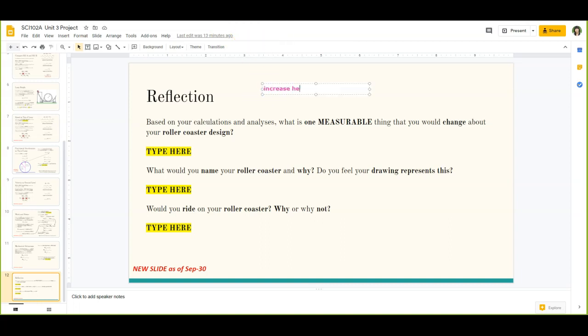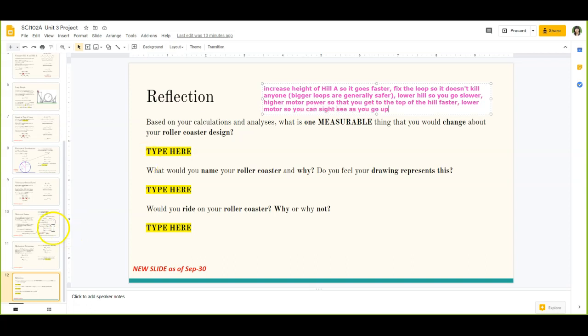Maybe you want to increase the height of hill A so it goes faster. You could fix the loop so it doesn't kill anyone. Remember, bigger loops are generally safer; there isn't a risk of you falling from the top of the loop if it's too big. Or you don't want to go as fast, so maybe you want a lower hill so you go slower. You might want a better motor, so higher motor power, so that you get to the top of the hill faster, or maybe a lower motor so you can sightsee as you go up.